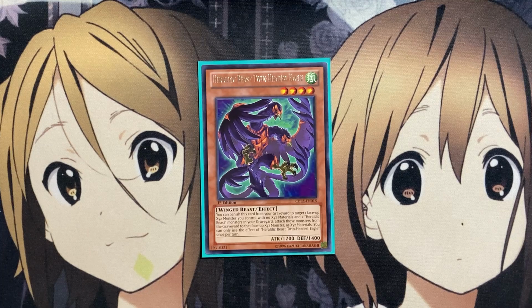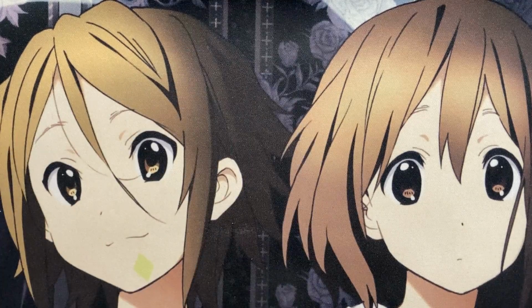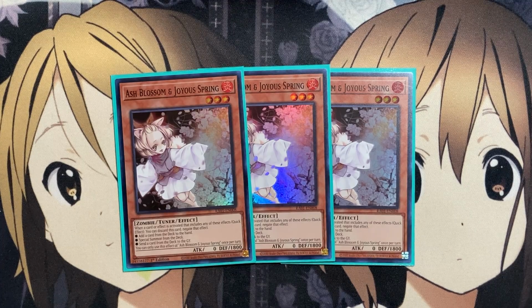With the last of the Heraldic Beast monsters being the 1 copy of Heraldic Beast Twin-Headed Eagle. You can banish this card from your graveyard to target 1 face-up Xyz monster you control with no Xyz materials and 2 Heraldic Beast monsters in your graveyard, attaching those monsters to it from the graveyard to that face-up Xyz monster as Xyz material. So it's just a way to replenish some of the Heraldic Beast monsters we use for their Xyz materials. With the last of the main deck monsters being 3 copies of Ash Blossom and Joyous Spring, just my hand trap spot for the deck.